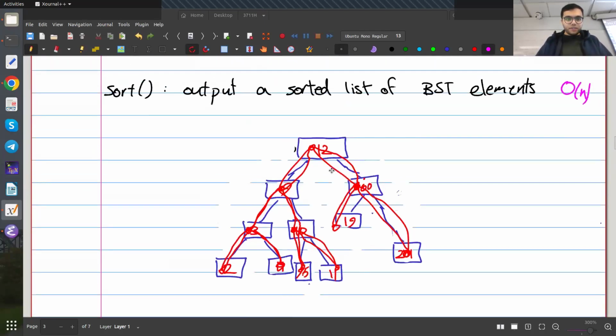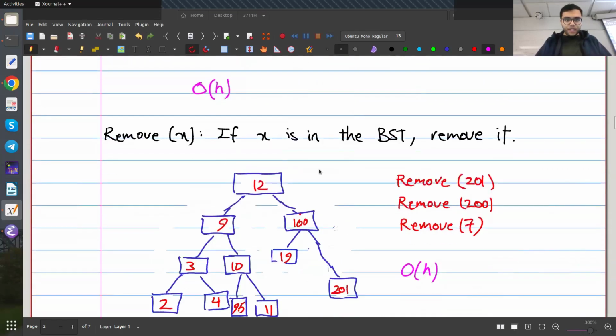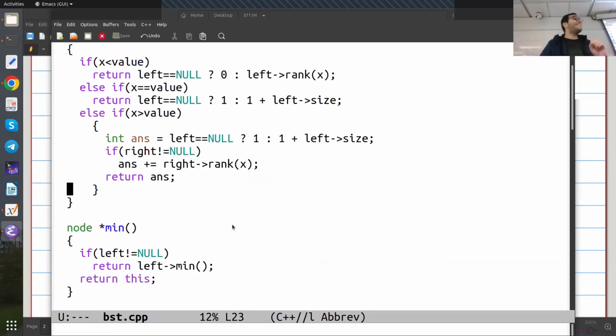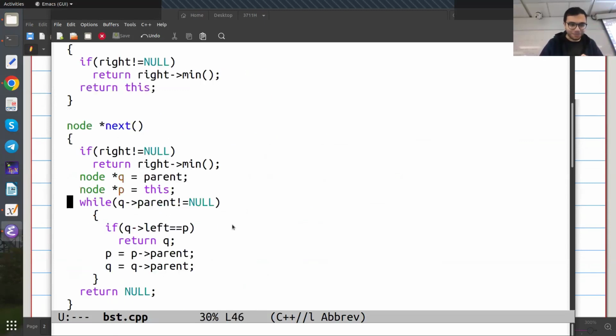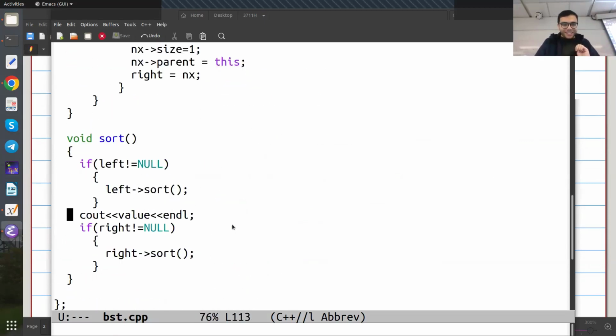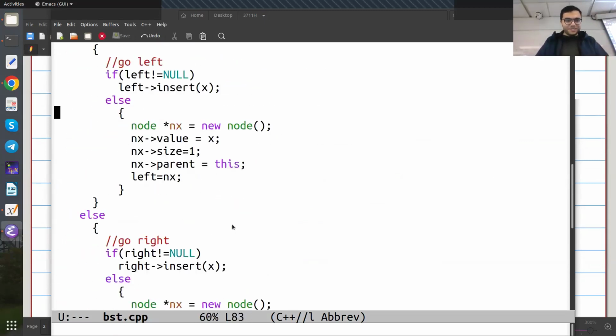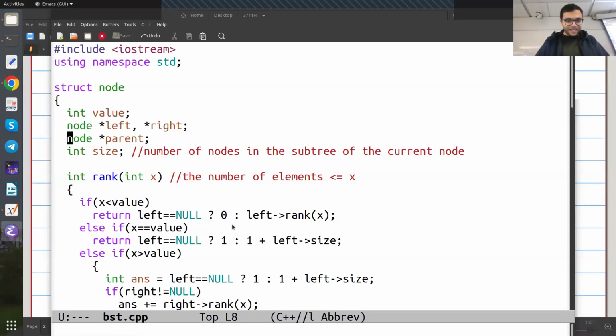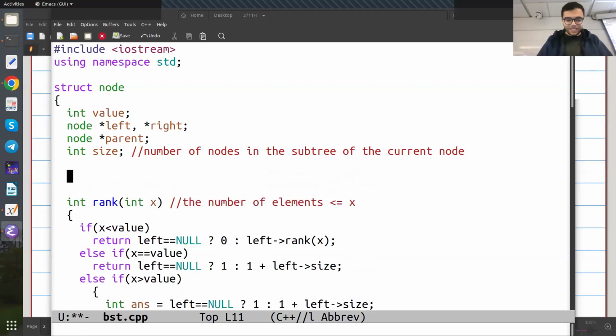Now that we have all of these things, we can finally do remove. But here's the thing, doing remove with rank is a bit hard because you have to update all the sizes. That's why I waited to add rank first and then add remove, because I want you to suffer as much as possible. So let's now do remove. Where should I write this? Let me, okay.